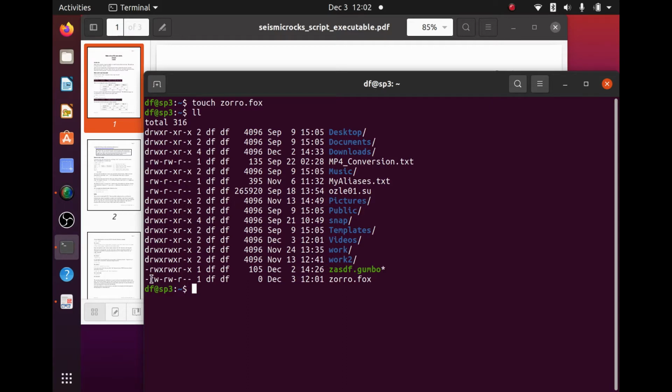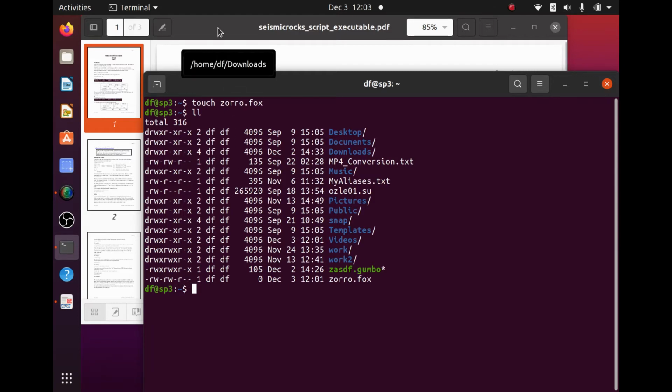In this case, for this empty file, it's rw blank. This is the user permissions, read, write, no execute. This is group, so df is the user, and in this case, because I'm the only one on this computer, df is also the group. So the group permissions are the same as the user in this case, read, write, no execute permission, and other, which I sometimes think of as world, but other is read permission only, because there's no write and no execute permissions here. Now these have symbols, rw, and it would be x for an executable symbol. So read, write, and no execute, read, write, no execute, read, no write, no execute.